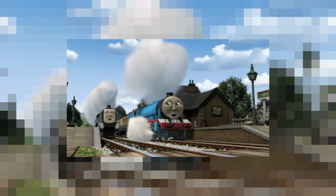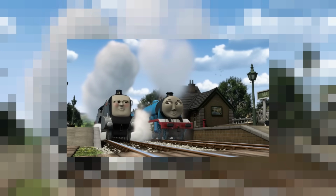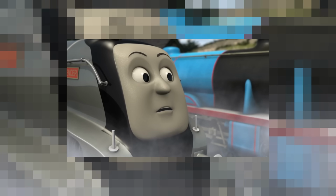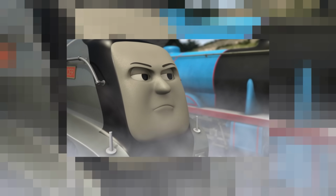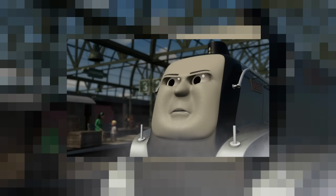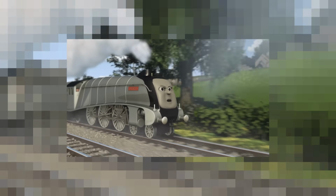It's way more impacting and interesting for a steam engine to want to see a fellow steam engine scrapped than, say, if it were a diesel or something, and his downward spiral to getting to that point is so fun to watch unfold. If anything, Hero of the Rails is a great character study about someone's fall from grace, someone with status and prestige, and showing how the smallest things can push that someone over the edge into insanity.